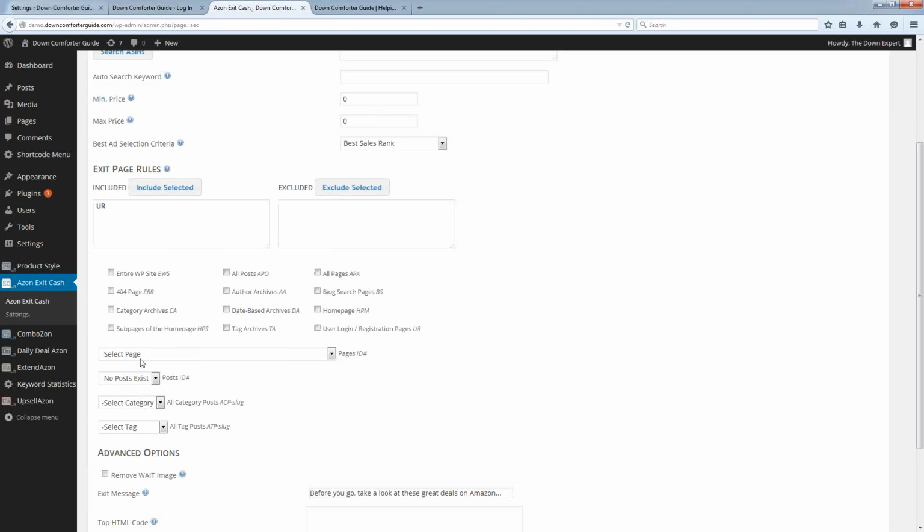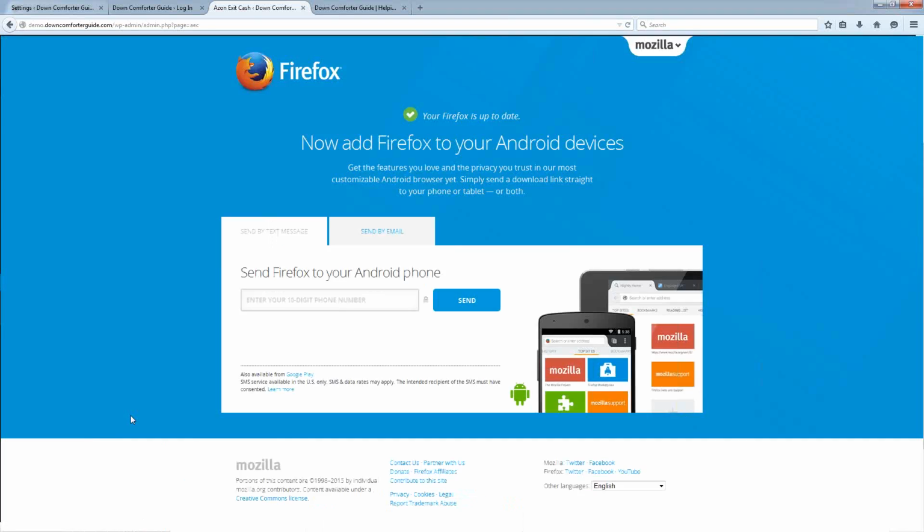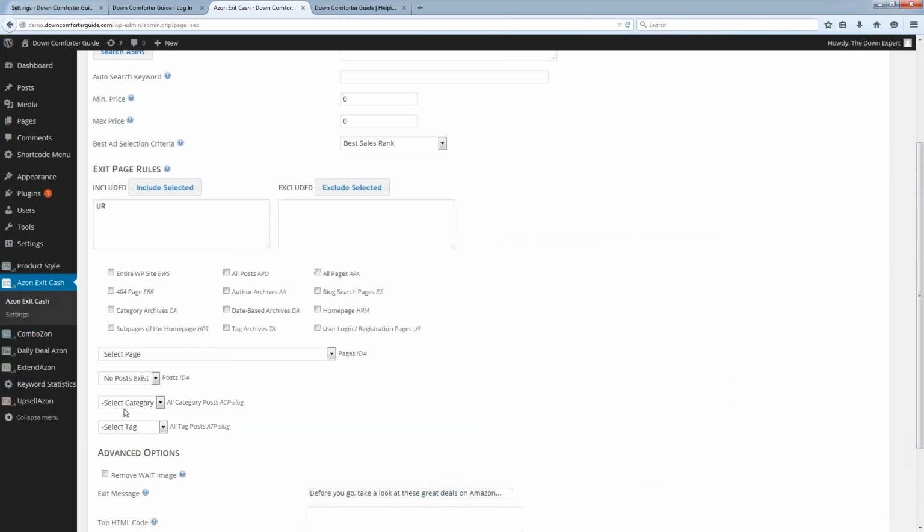Now, the drop-down boxes will just be for individual pages and individual posts that are created. If you could just create one page and one post and see if you can get it to show up properly on those pages, that would be great.